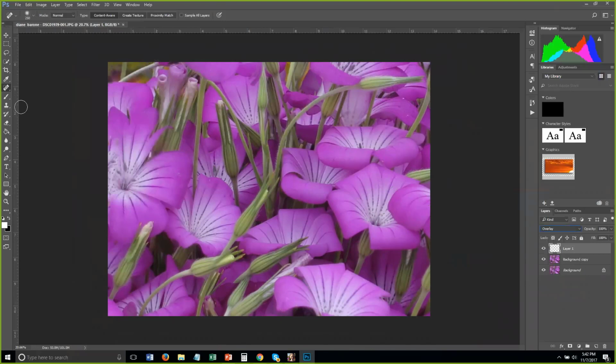The other thing is that your eyes go to the brightest things and then the darkest things. In the center of the image, there's some bright over here, but it's a little bit darker in here. You could either play up the stems in here, or I could go with my white brush on an overlay layer at about 5% opacity and bring up some of the white in these flowers ever so slightly.